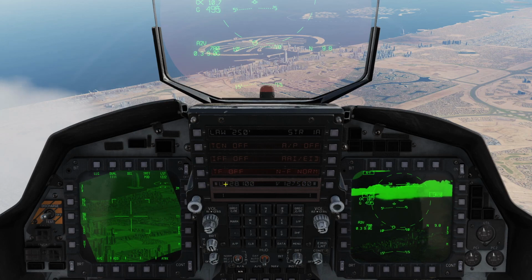So let's talk about the top level radio. Again, Radio 1's on the left, Radio 2's on the right. Radio 1 is the UHF only on the left. So on the radio, you can see that there's an option for a manual preset, for a manual entry, as well as the channelized 1 through 20.